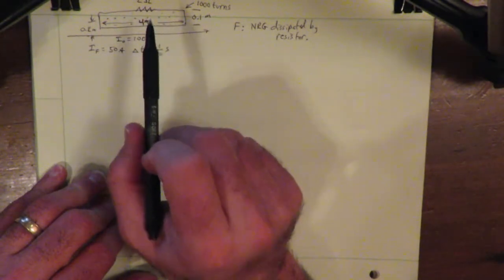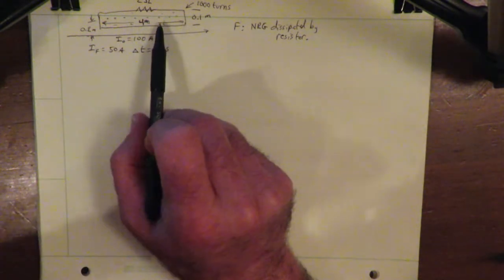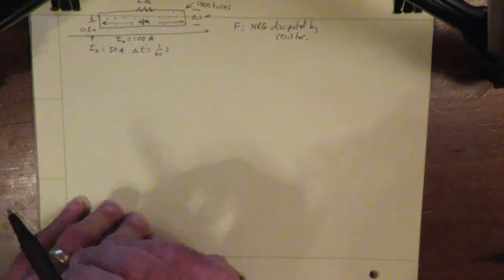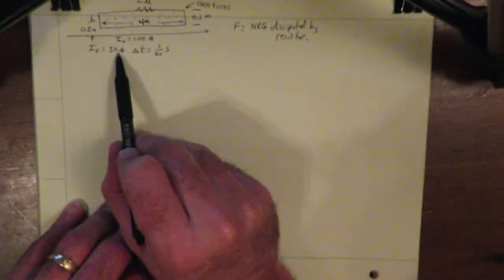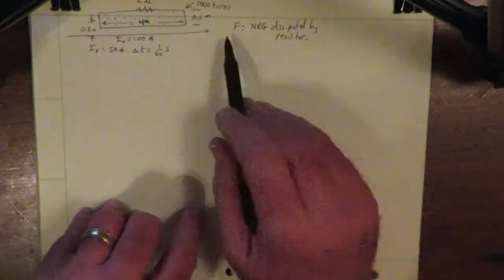Because as you recall, you get a voltage potential when there is a change in the magnetic flux. The voltage only exists while the flux is changing. So in a steady state condition, there is no current in this wire whatsoever. But when the current drops off to 50 amps, the current is cut in half, then there's going to be a voltage during the time that the current is changing. So that's what we're going to try to figure out.